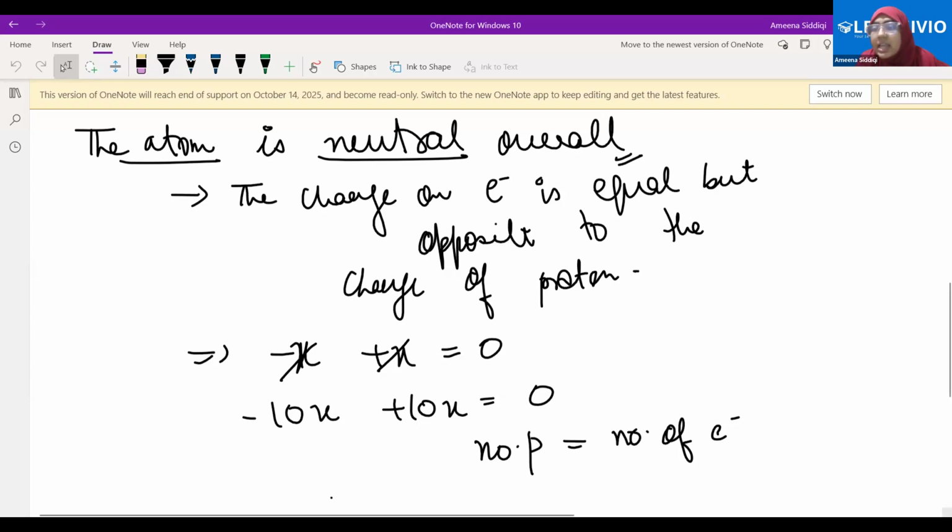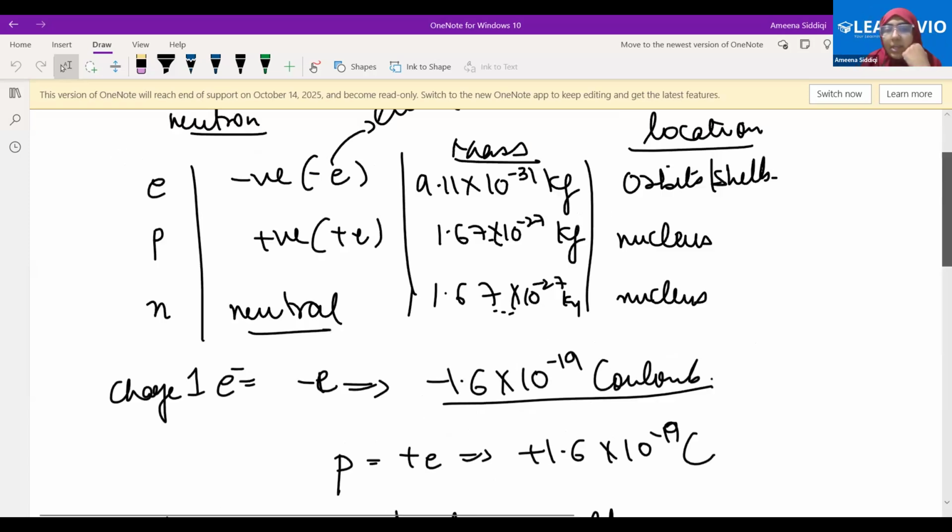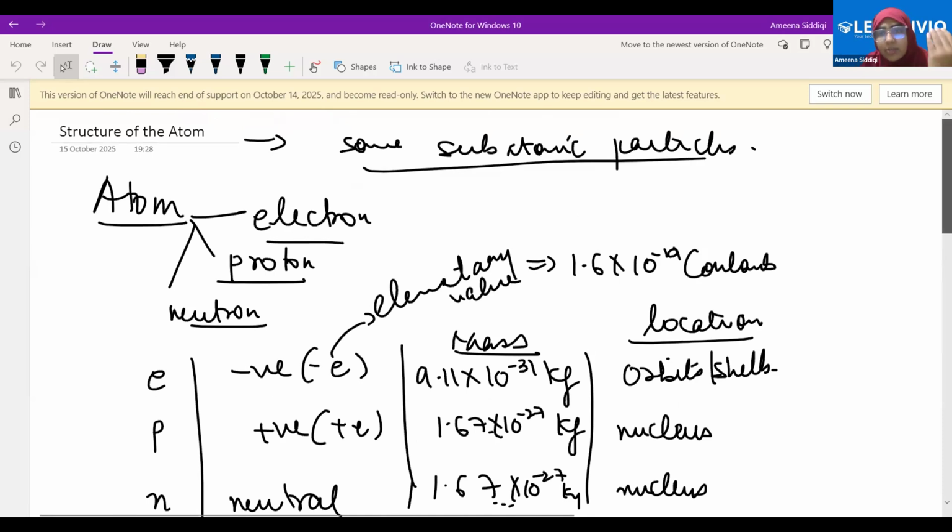We have two important topics in this chapter. First is the different models given for the atom in respective years as we progress, and then how the subatomic particles are arranged in the atom. I'm taking the second part first, and then we'll move on to the first part. So in the atom, how many different subatomic particles do we have? Three, ma'am. Three. Now that we have deep dived into the atom, there are three different particles within it, the subatomic particles, namely electron, proton, and neutron.